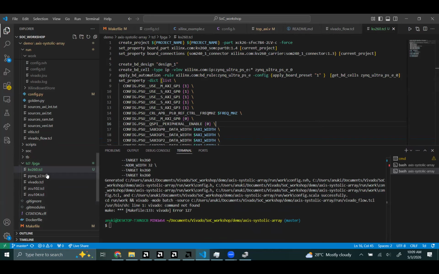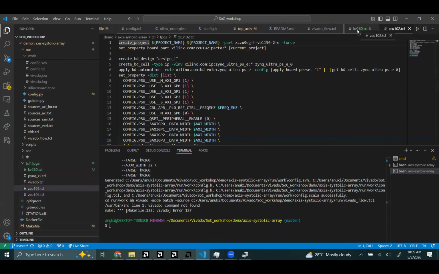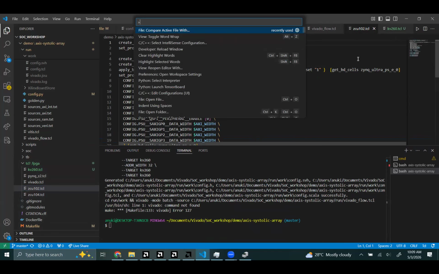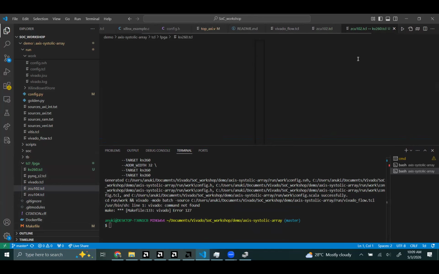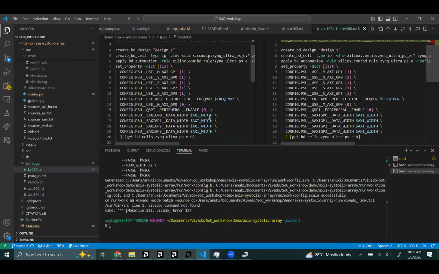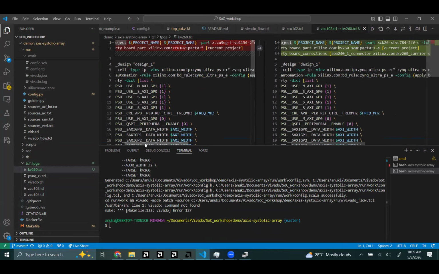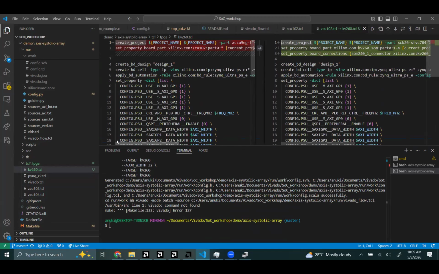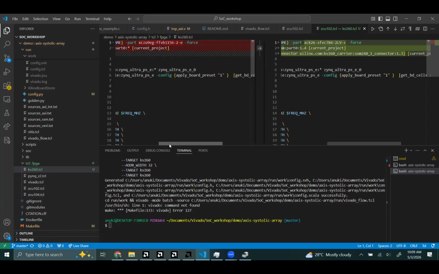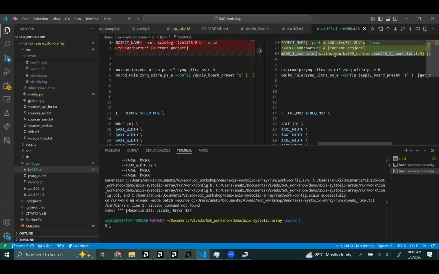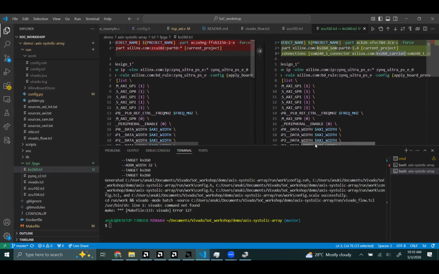Yeah. Since my board also has a Zynq UltraScale, I just took this one, and the only thing I had to change for mine was the part and board name. There is an extra thing for my board that I had to know: we have to define a connector, because that was a system on module, a bit different one.